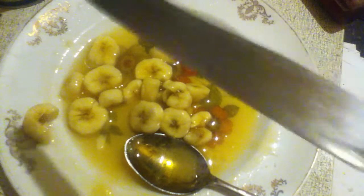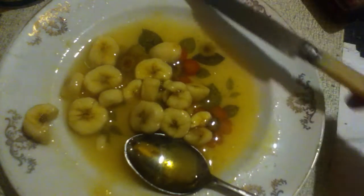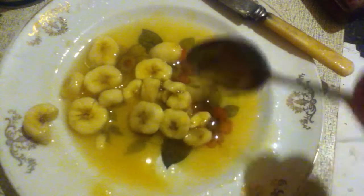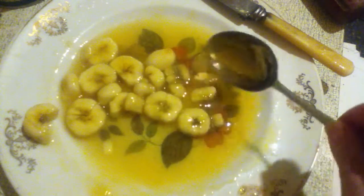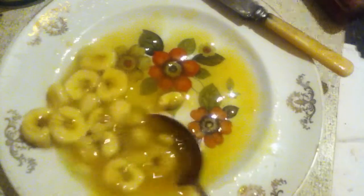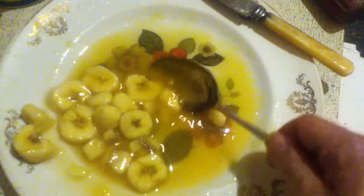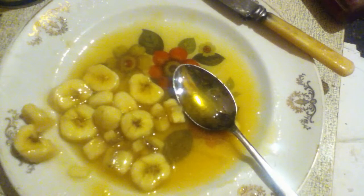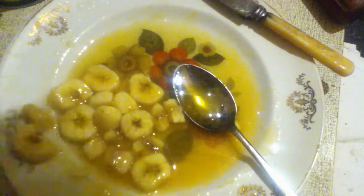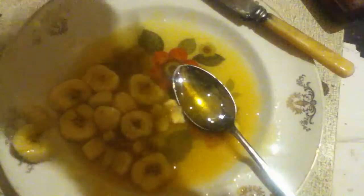So, as I said, this is the filling. I did want to serve it on this plate originally, but the filling is a lot more liquidy than I expected, so okay, doesn't matter, I'll serve it onto a different plate instead. I'm going to move this out of the way for a moment.